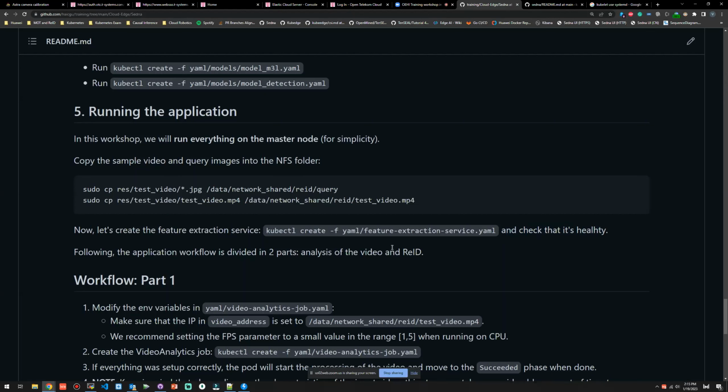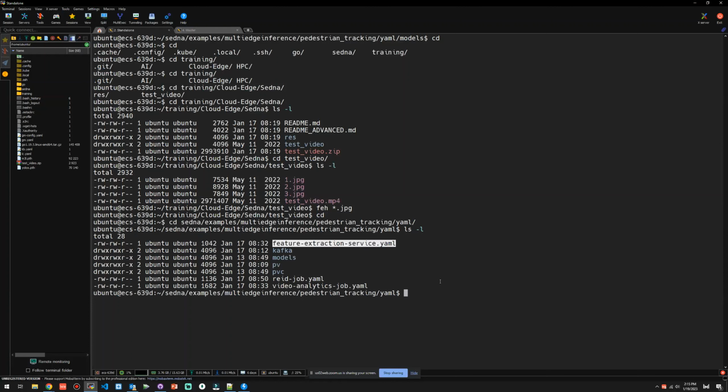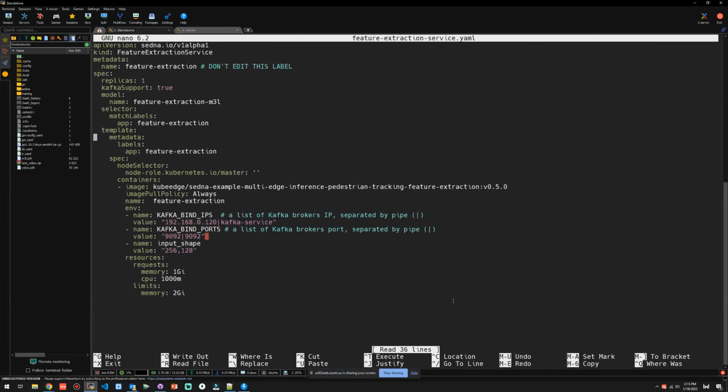So you go to, again, SEDNA example, pedestrian YAML. Then here there is a feature extraction service. Before launching it, we need to have a look at it, because I think this is interesting to see. For example, here we specify that we want to use Kafka, so we have Kafka support true. And as you can see, this is not typical Kubernetes syntax.